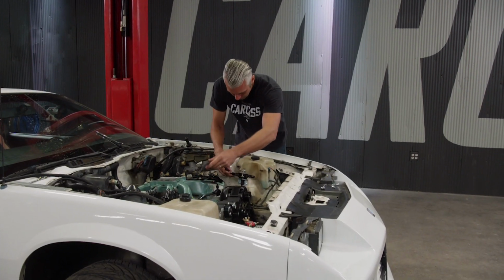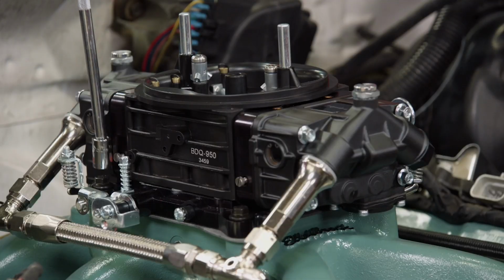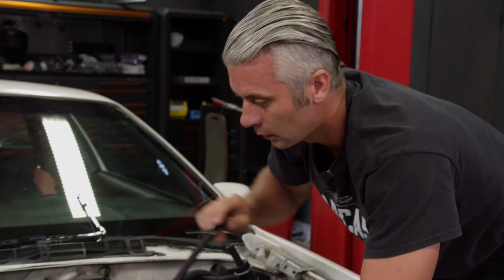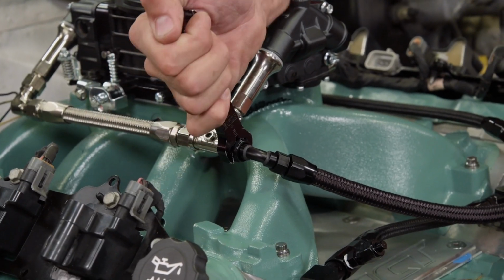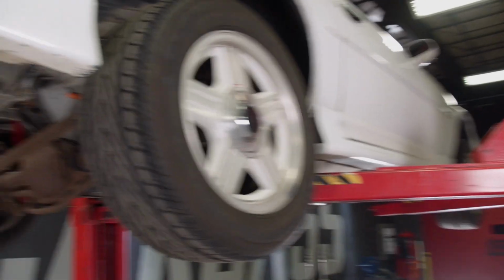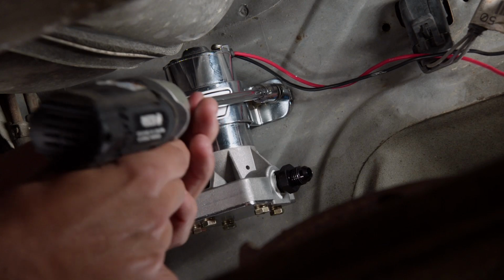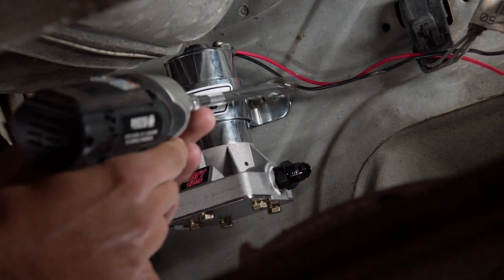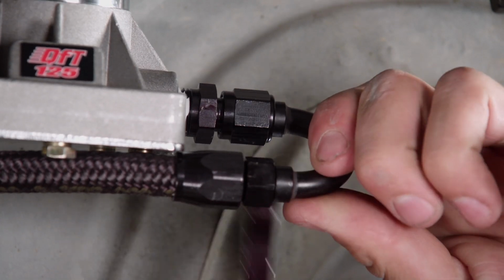We had a lot to do to finish up the engine install on our Camaro, and a carburetor is going to be our choice for fuel delivery because that's what the guys down at Engine Power set this engine up for. Now our stock fuel pump's going to deliver way too much pressure for our carburetor, so we're going to switch that out with a fuel pump that's going to deliver 7 to 10 psi to run our Quick Fuel carb. We opted for a Quick Fuel pump from Holley Performance, which we plumbed up with Dash 6 fittings and hoses.